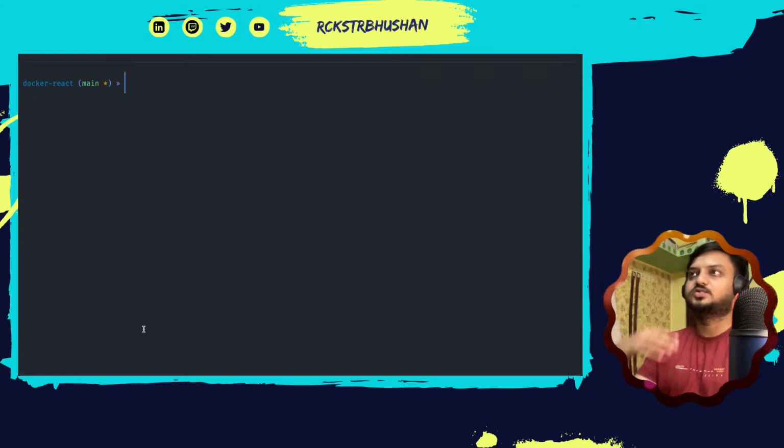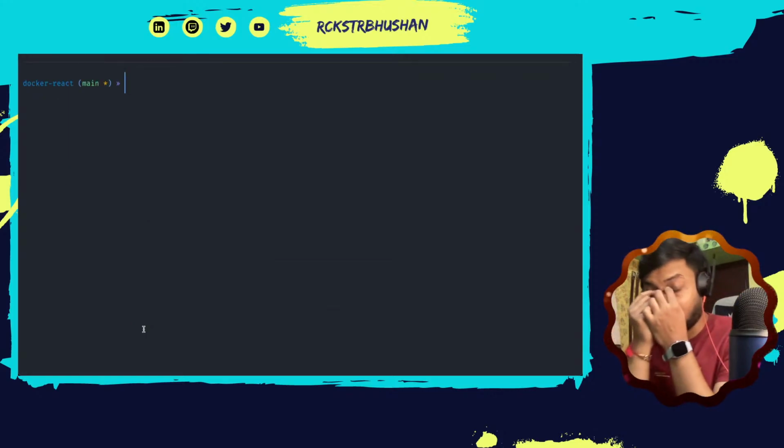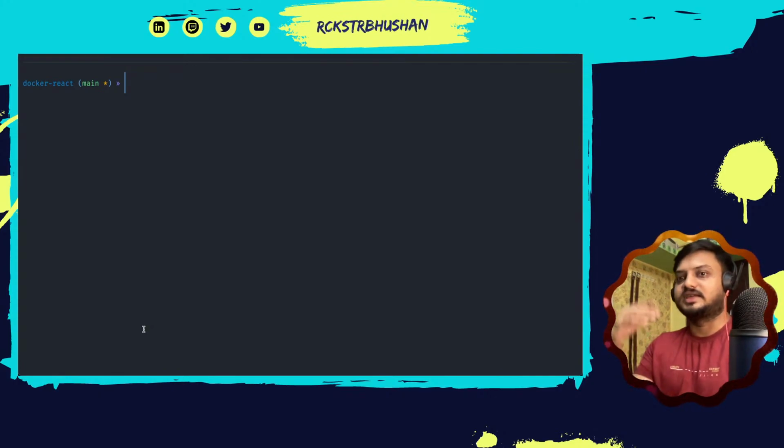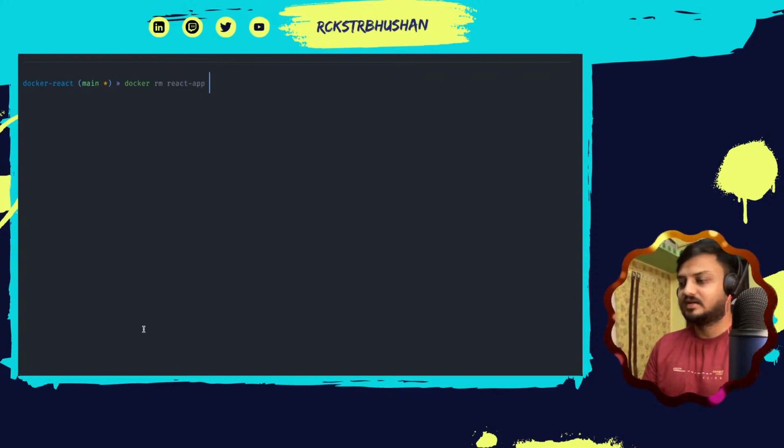What I usually do in day-to-day life, it's a quick hack or pro tip, is that instead of killing the container, directly use docker rm react app, the container name, and put -f. So it will automatically kill the container and remove that container as well. It's a quick little hack or tip which I use, so you can also do that.